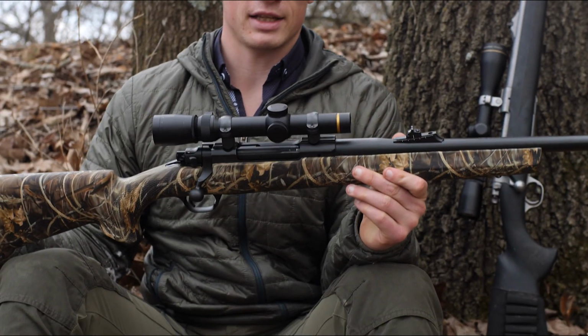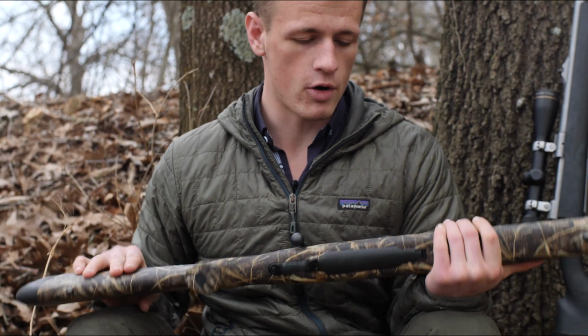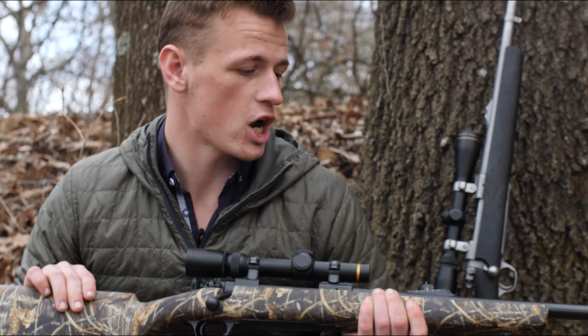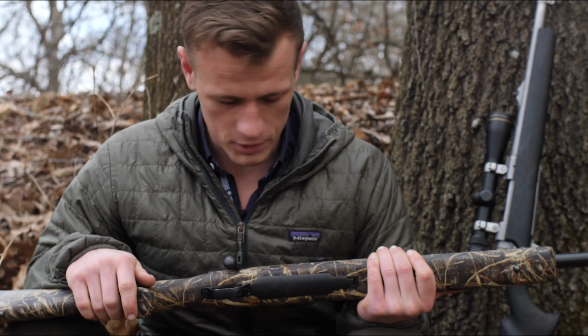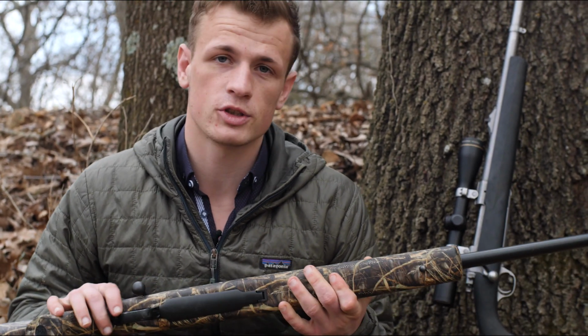So this gun's slightly different, same model, but this one's had some custom work done to it. So we got a coated stock, camo. All these guns are stainless steel, but this one has a Cerakote coating on it, so it takes away some of the shine. Super nice gun, really like it. All the same features. This one's just got an upgraded sight, so I can adjust the yardage on that if I wanted to shoot long range.